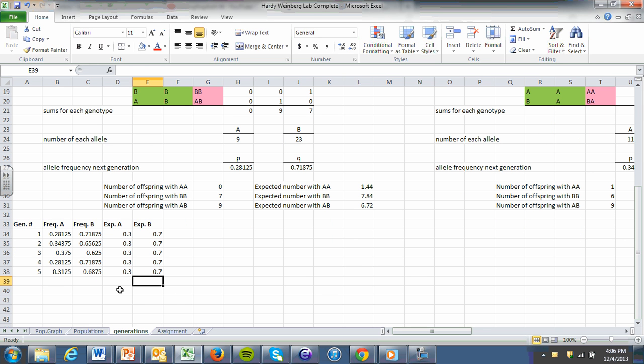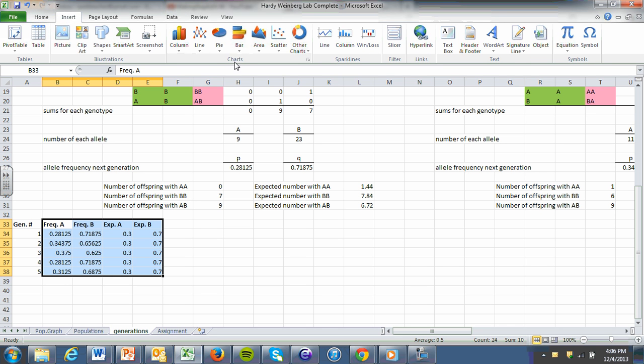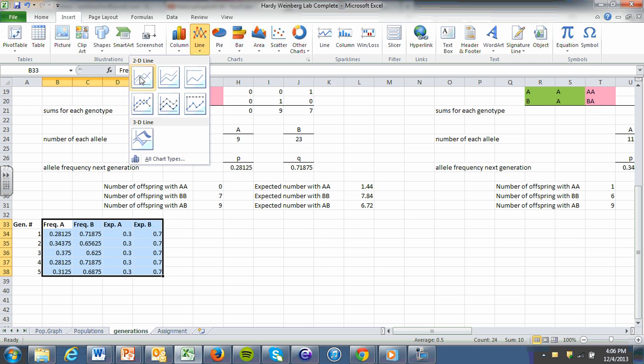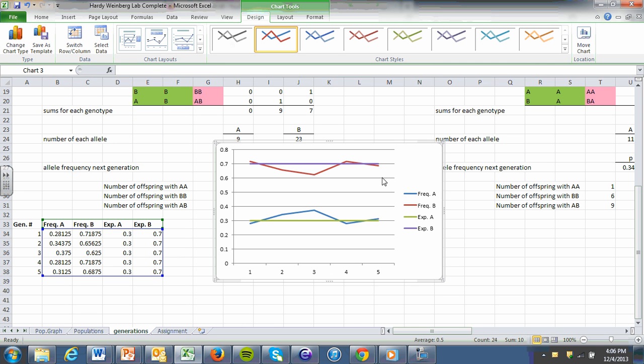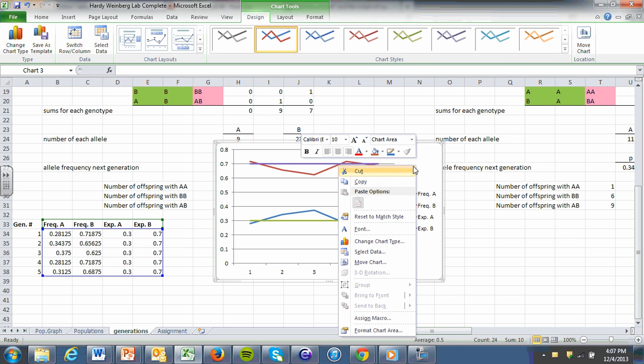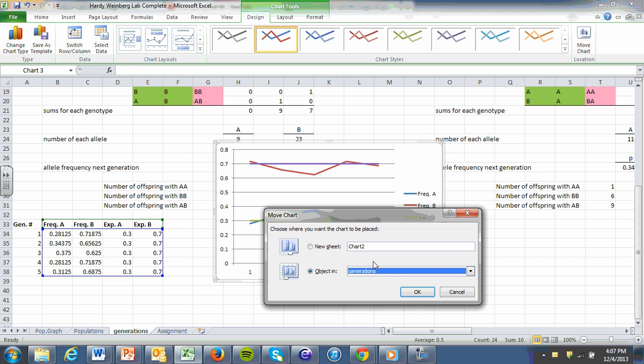And we're just going to make a graph just as we did with the other one. Select these. We're going to wait on generations. Choose line. Define. And we're going to go back to chart. It's on sheet.